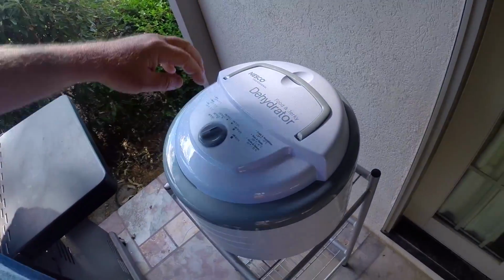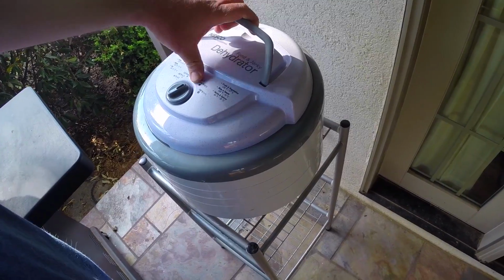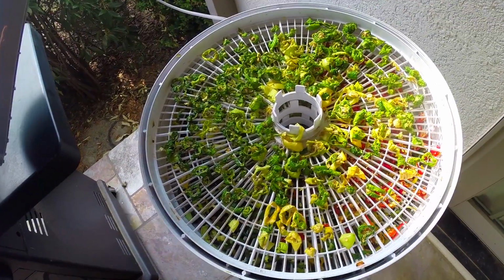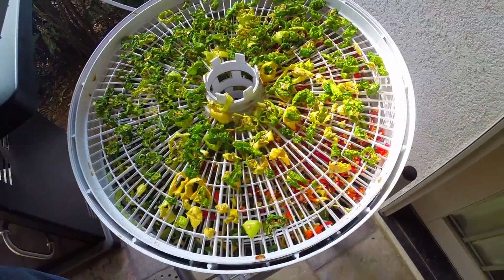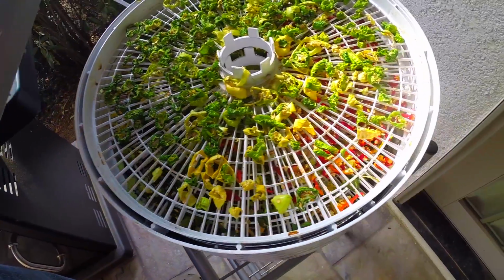So I've had my food dehydrator out here for about, I don't know, 6.5, 7 hours, drying these peppers. Let's take a peek at what's under there. So as you can see, that's dried a whole lot already. It's going to take a while for them though to get really crispy so that you can make the pepper powder out of them. There you go.